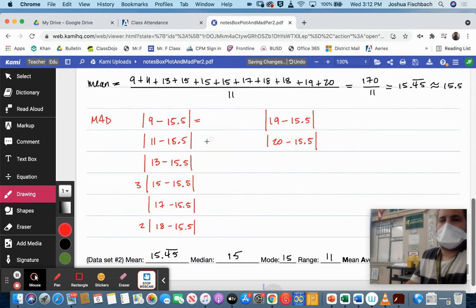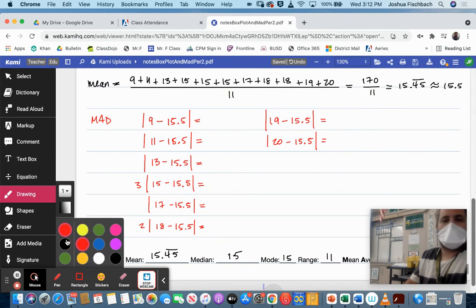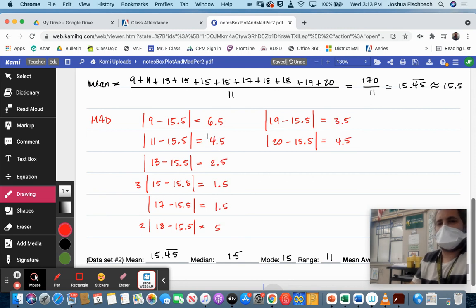Okay? So we can do all this on a calculator in terms of the differences, and we can come back and see what that looks like in a moment. So that's what I'm going to do, so that you don't get bored with me typing things into a calculator. So as you guys can see, after I get the absolute deviations, I can now add all these absolute deviations together to get the total absolute deviations. So let's do that. So the total absolute deviations is going to be 6.5 plus 4.5 plus 2.5, and so on and so forth. I'll do that and I'll get back to you in a moment.